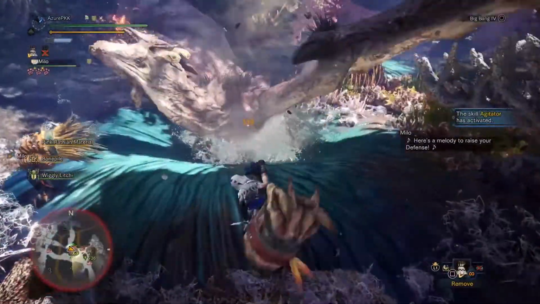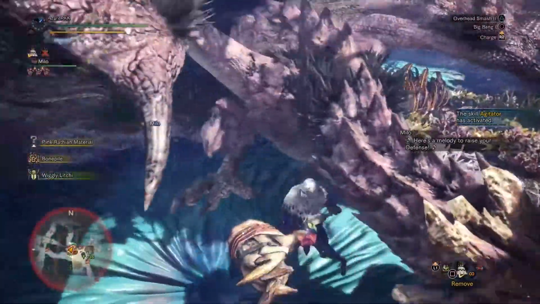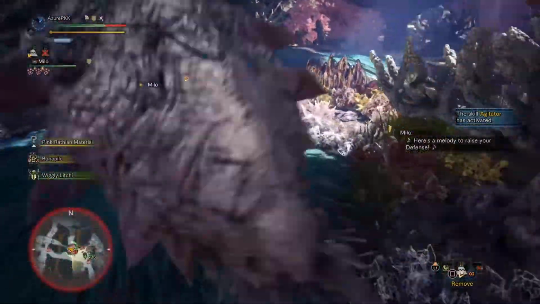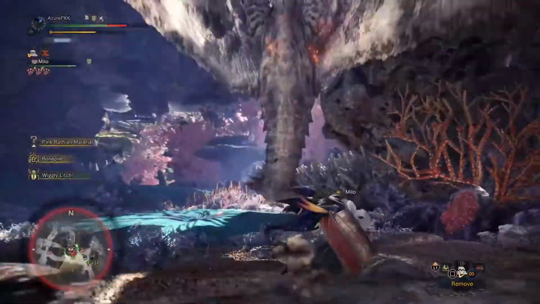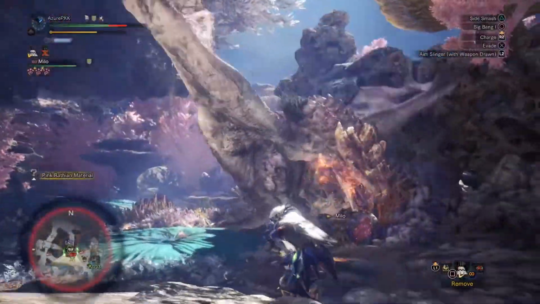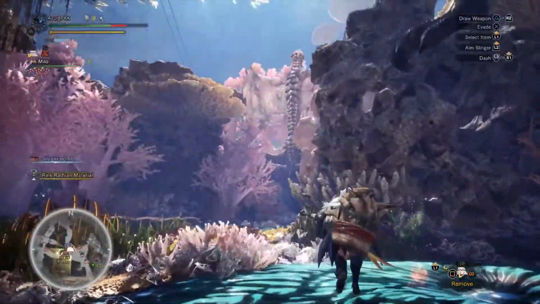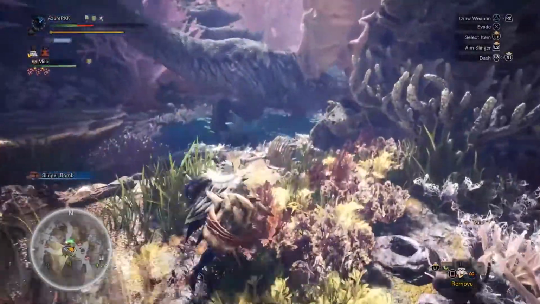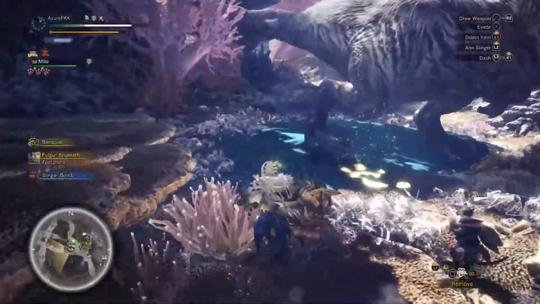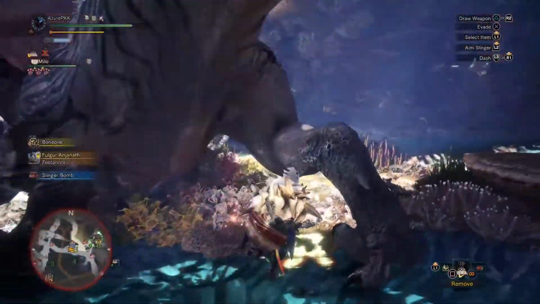Wow. Got stuck in the ground, ready for another big bang. Okay. Yeah, the problem with the hammer specifically that I personally don't like is just that slow animation you're locked into. Oh. Hello. Holger Anjanath, who is also very large, but we're not gonna be fighting.